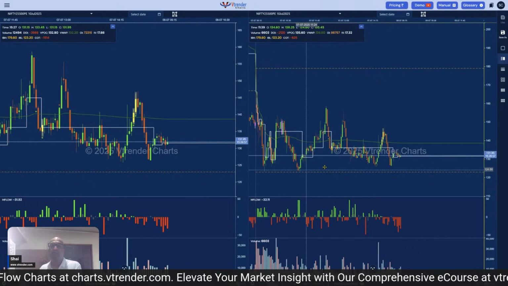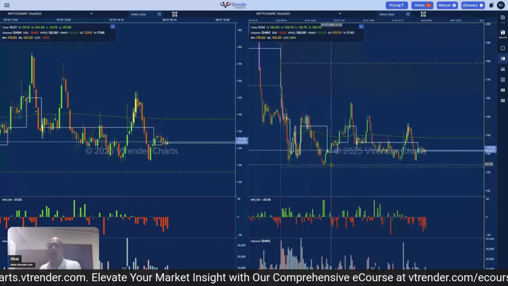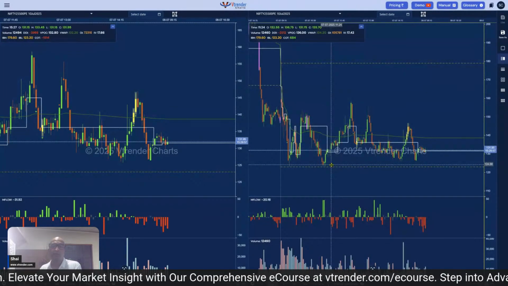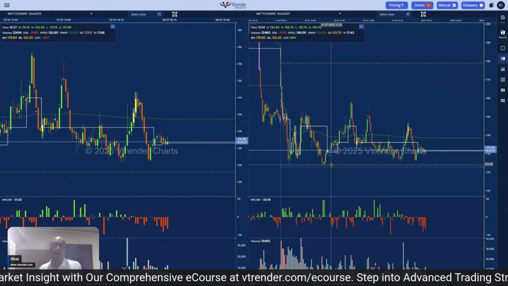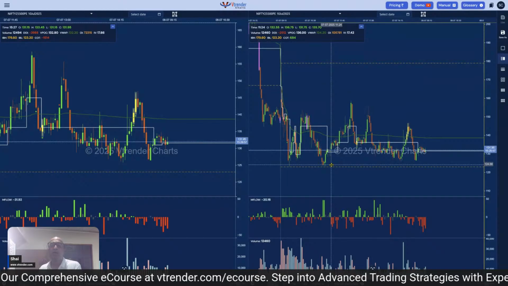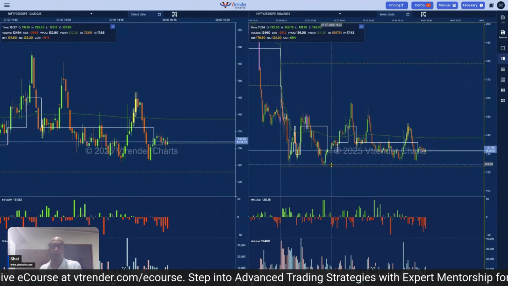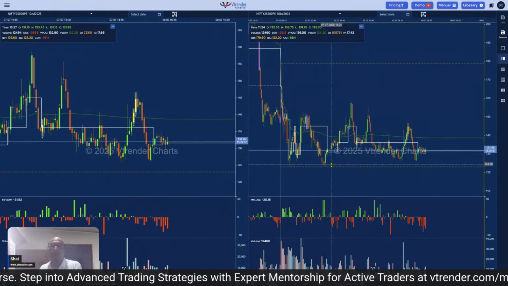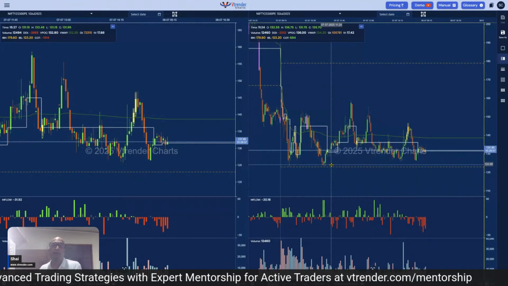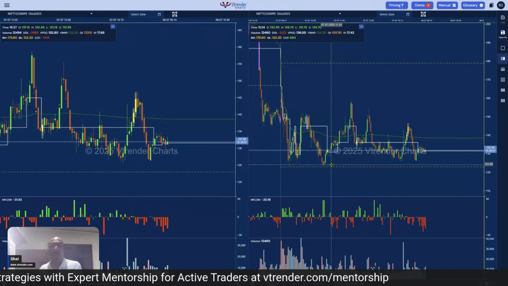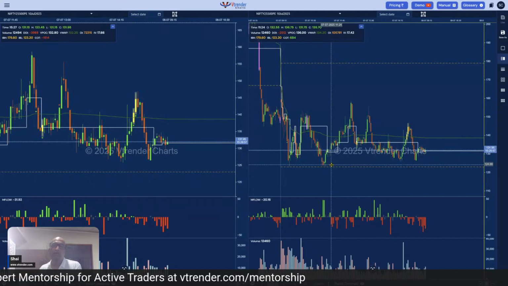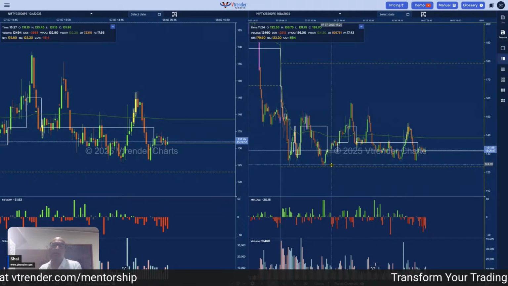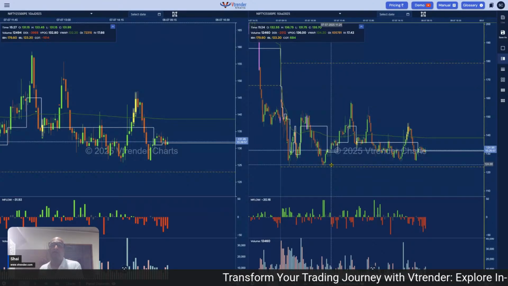If price is trading below the value area low, you can say the market is biased southwards. If the price is trading above the value area high, you can say the market is biased northwards. If the market is trading in the value area of yesterday and the day before, then you can say the market is biased sideways. Another way of doing it is VWAP. If the price is trading around VWAP, you can say it is a sideways market. Comfortably above VWAP, the buyers are in control. Comfortably below VWAP, the sellers are in control.